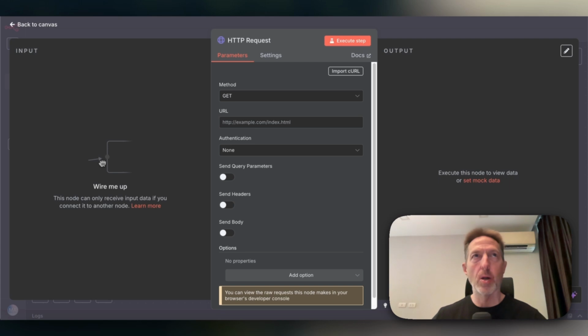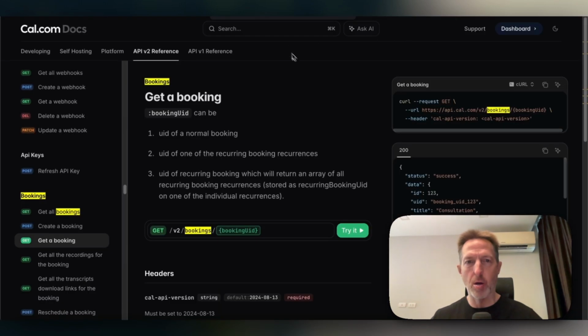And then the URL we are going to drop in here is this one: api.cal.com/v2/bookings. This is the cal.com API URL, and this is specifically referencing the get a booking URL.